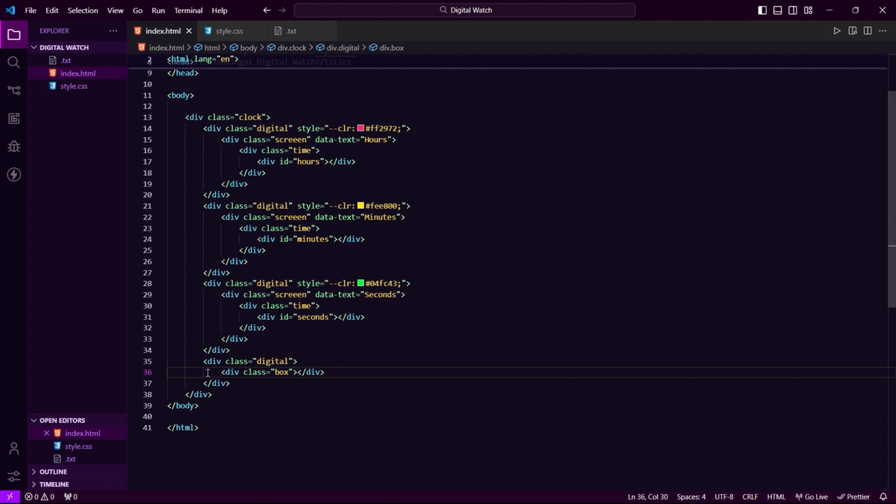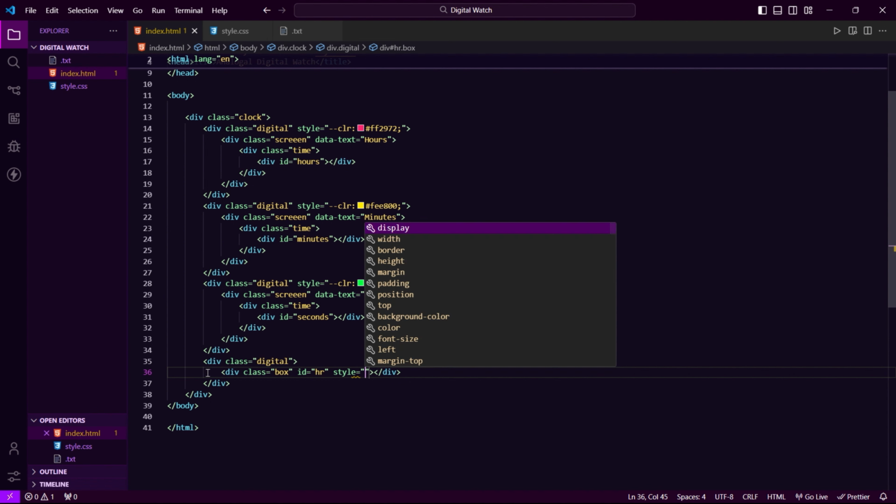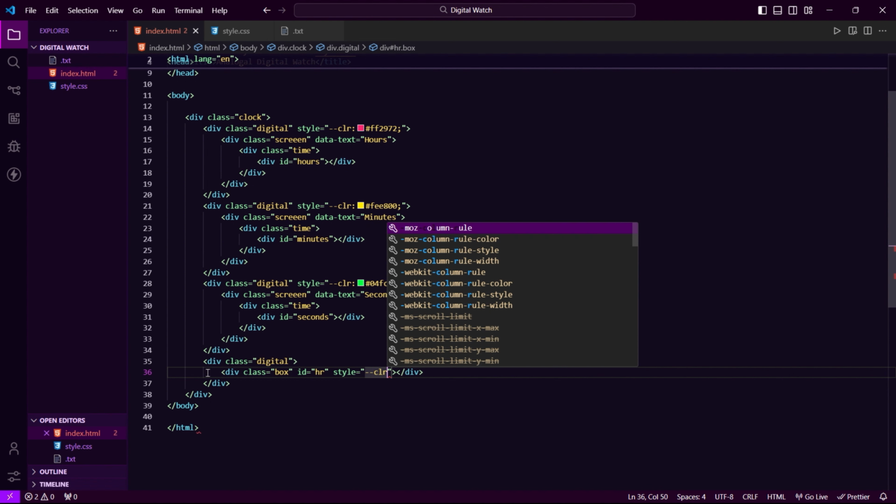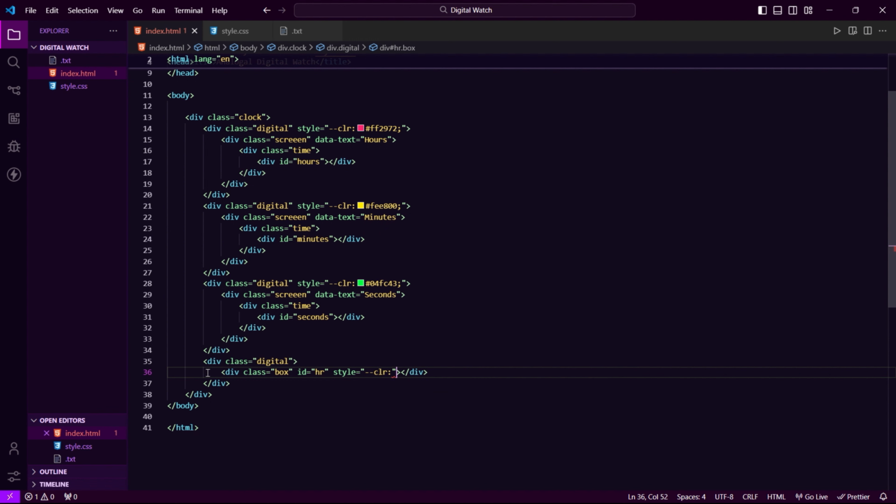Dot box. You have to give the ID of R and give the style --clr. And we have to give the color of RCA.